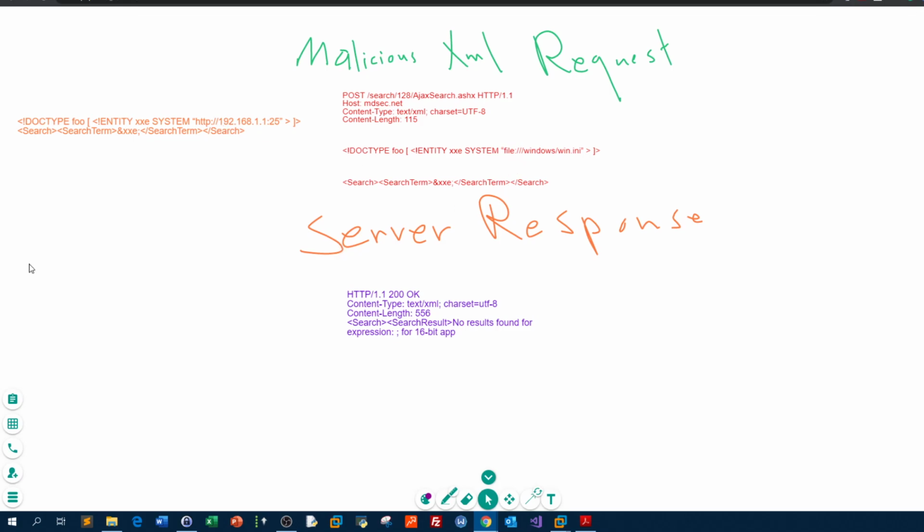So in the preceding example, the attacker can submit the following request, guys, which defines an XML external entity that references a file on the server. Now this is external entity injection. Now let's see the server response. The server response, as you can see, says search result, no results found for expression, whatsoever.